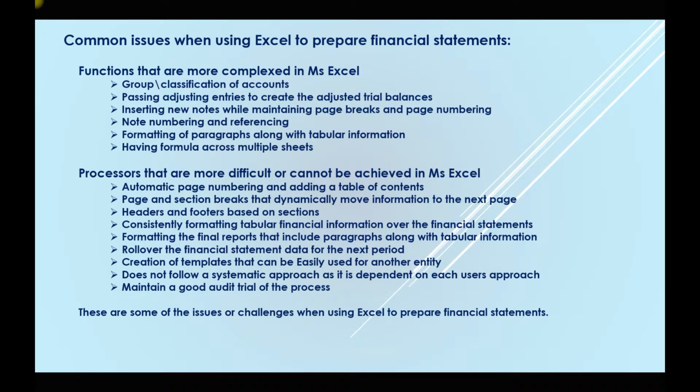The second category is to do with processes that are more difficult or cannot be achieved in Excel, like automating page numbering and adding a table of contents, adding page and section breaks, headers and footers, maintaining consistency in formatting tabular information, and the overall formatting of the final report. In addition, Excel does not have a rollover function for rolling over financial data for the next reporting period or the ability to create templates.